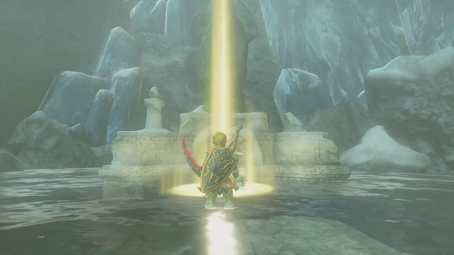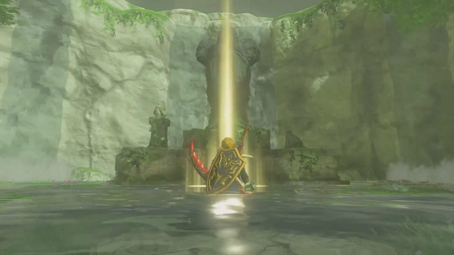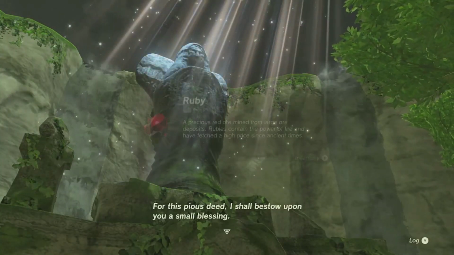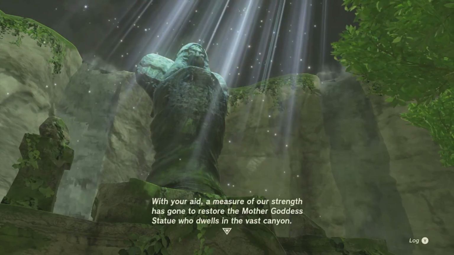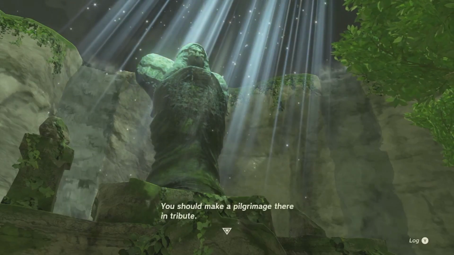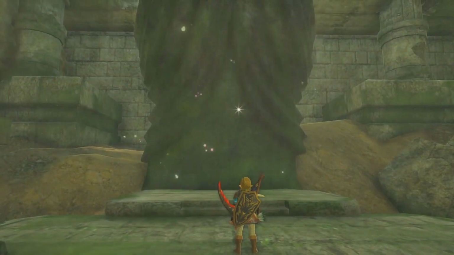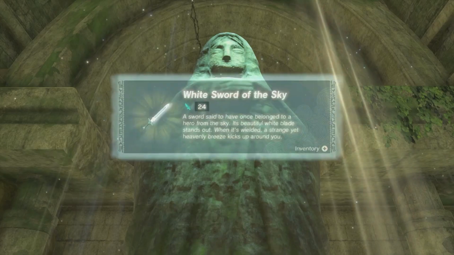Now, once you have visited both the other springs and dropped in the different claws to the respective areas, you're going to have a small cutscene on each of them, obviously just like the first one. But at the end of the third one, whichever three that you picked to go in order, it doesn't matter, once you get to the last one, it's going to say that the Mother Goddess should be restored and that you should make a pilgrimage back to the Mother Goddess statue to get your reward for helping out and restoring her. Fast travel back to the Forgotten Temple and you will finally see the Mother Goddess statue revived back to her former glory, upright, and you can get a reward from her, which is the main point of this video.